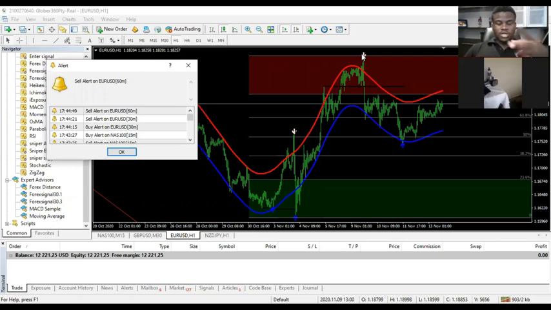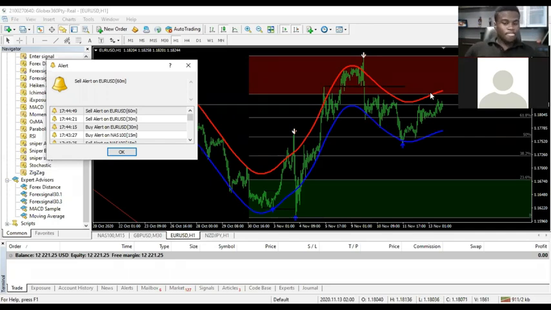The second plan you can trade the system with, you sell when the market says sell at the red moving average, and you close when the market gets to the blue moving average. You buy at the blue moving average, you sell at the red moving average, and that's for scalpers. If you want to do that the whole day, that's up to you.